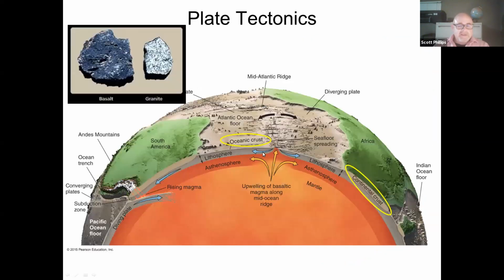So here's a kind of a side view. You have the molten asthenosphere, the more solid lithosphere on top. The lithosphere has two separate parts to it. There is oceanic crust, which is made of a dark rock called basalt. And then there's lighter continental crust made of a lighter material called granite. Granite, like a granite countertop, like the rocks in Yosemite. Granite is an intrusive igneous rock that forms under the ground, and so granite is very common. Granite is really the core of most continents.